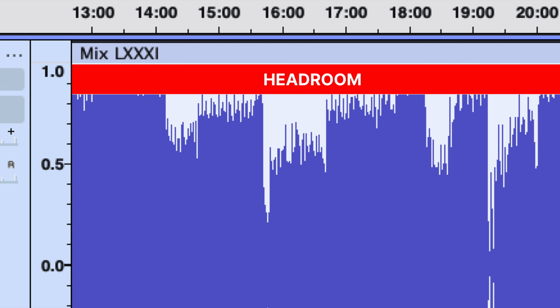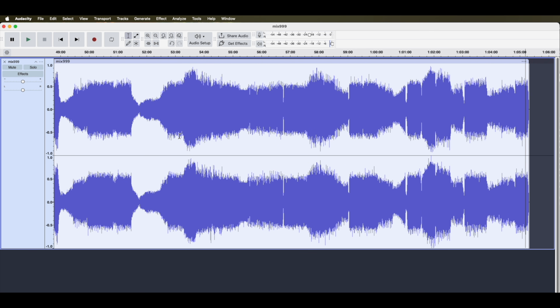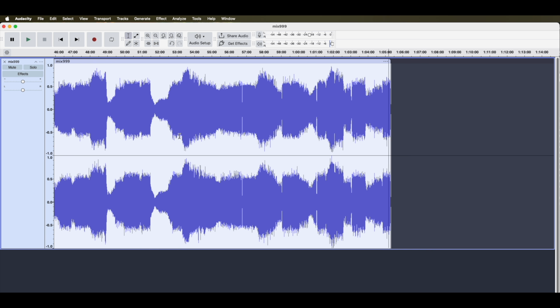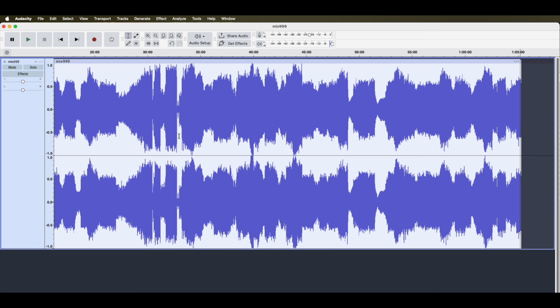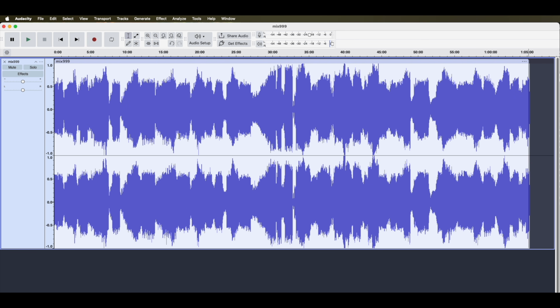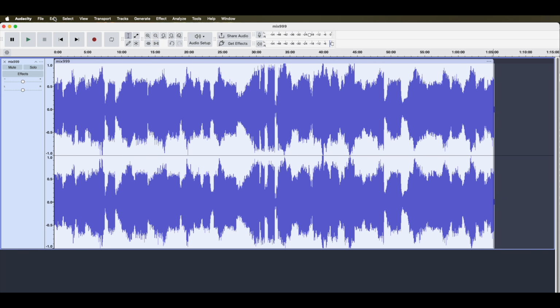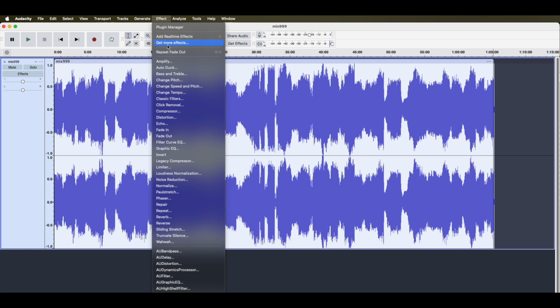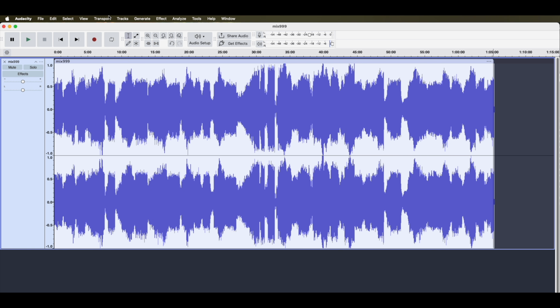Now this is where the headroom that we talked about in episode 3 becomes important. Recording at a lower level means that we have clean audio to work with here, without any clipping or distortion baked in from the start. And that's exactly what we need. We're going to run through 3 steps in sequence: normalize, then limit, then normalize again.